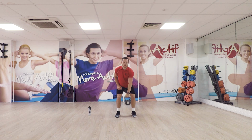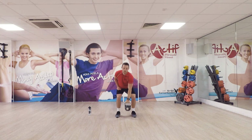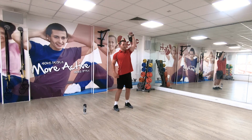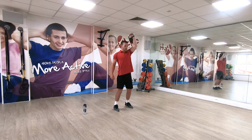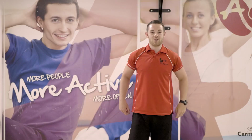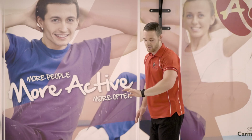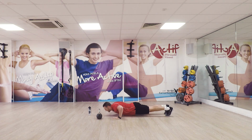So up it goes. So again, remember to engage your core throughout. So you're stabilising yourselves. Last one. And then back down. So good news, we're halfway through it. You've got 2 sets done, 2 sets left to go. So we're going to take it back in for those press ups next. Once we're all ready yet, and again, off we go.